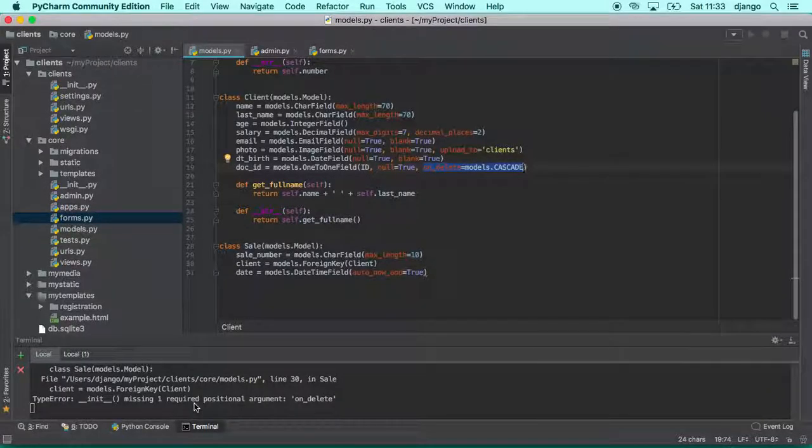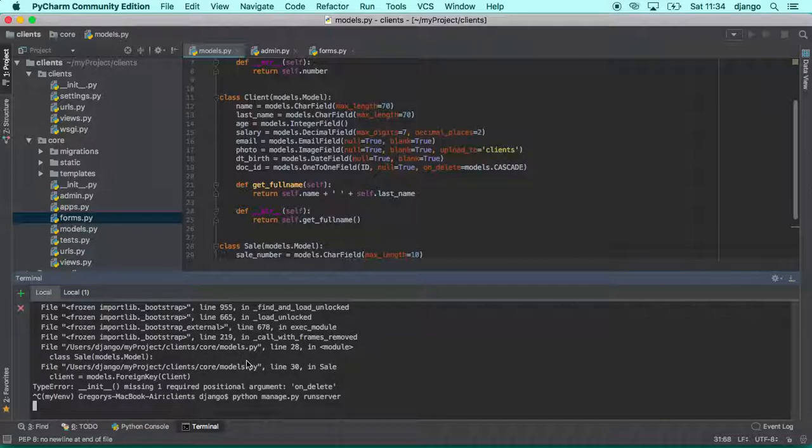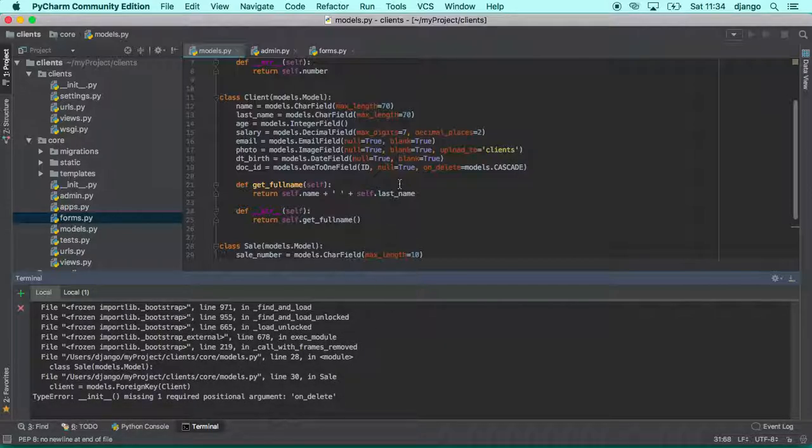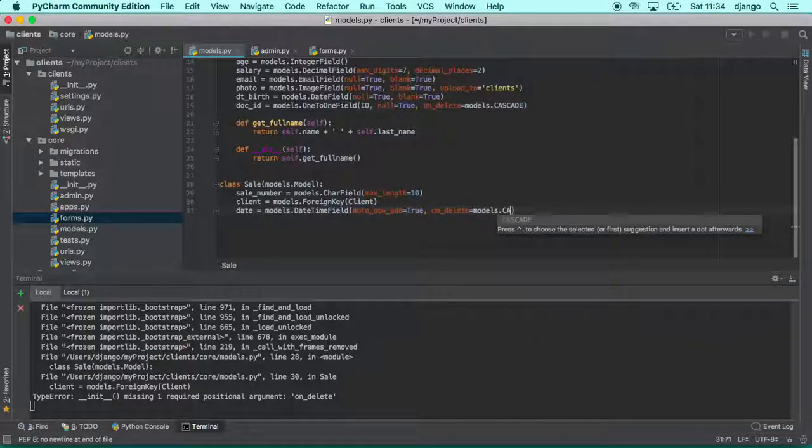Let me try false, so let's say that we don't want to remove the sales when we cascade. Let's try false and see if Django will accept. Restart the server. No, it seems that Django will require another thing, so I'll get models.CASCADE.